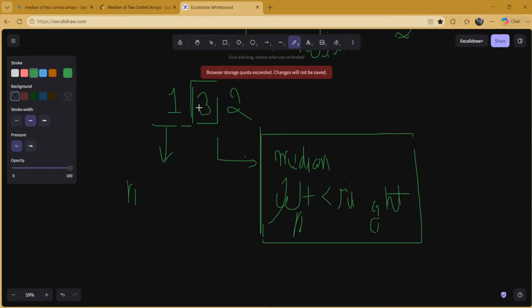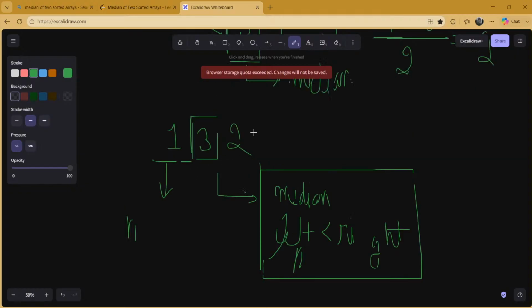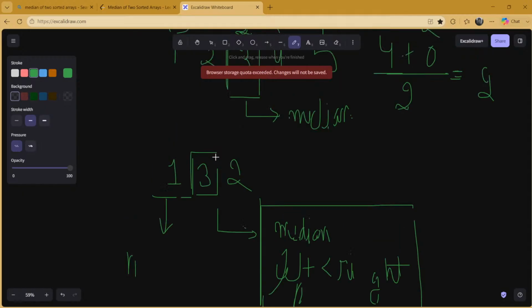So here I will see that if there are an odd number of elements, then what is mid, right? If I want to find the mid, I will put a cut here.